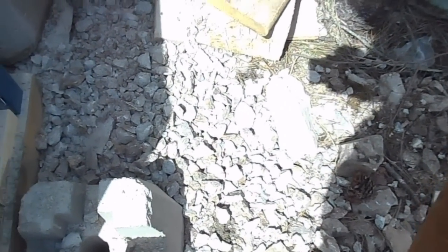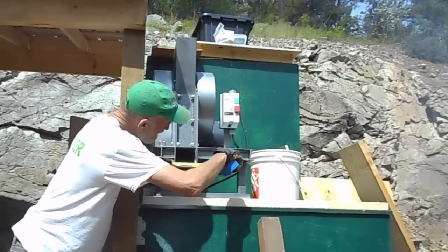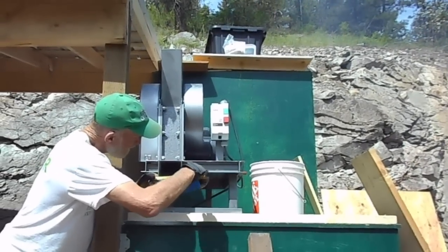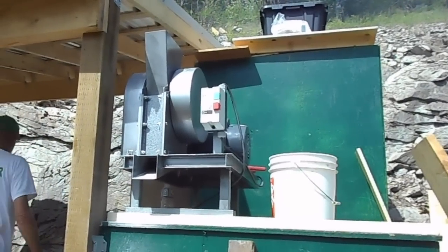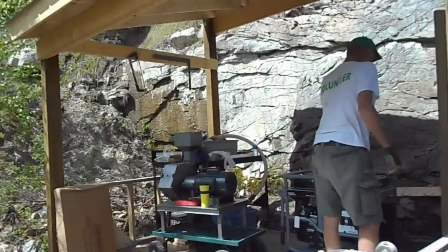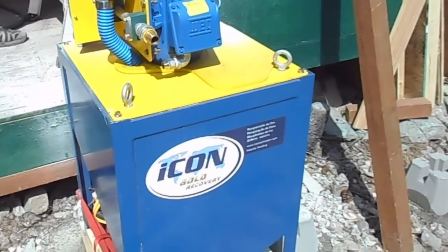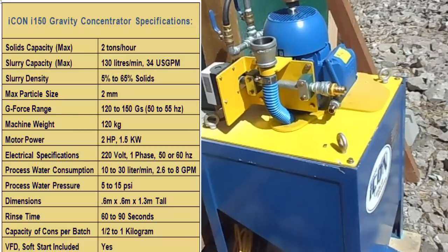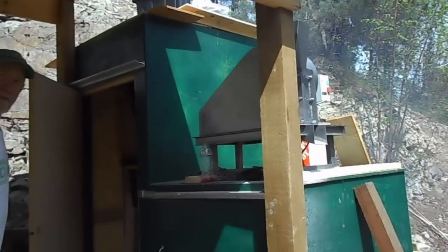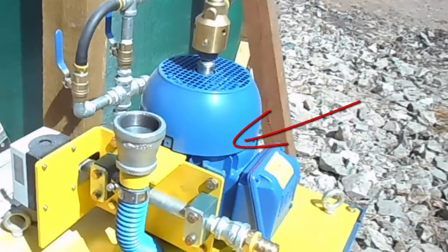It crushes really nicely. You can see a little pile of crush we made down here. We have it set right now to be about three quarters of an inch crush, because we're going to be feeding out of that into the impact mill, and we just want about three quarter inch rocks going into the impact mill. The jaw crusher is definitely going to be the slow point of the whole system. So the bigger we can set it, the faster it will go through the rocks. The impact mill should be able to handle anything we throw at it. And we're not even close to using the capability of the Icon — the Icon can do I think two tons per hour. The whole system will be from the jaw crusher, into the impact mill, then right out of the impact mill into the intake of the Icon.